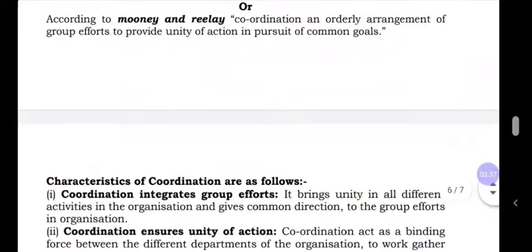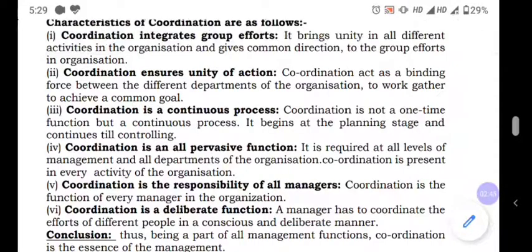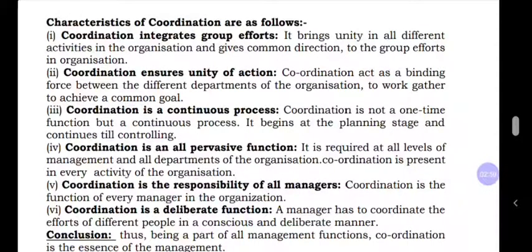And next, characteristics. The first one: coordination integrates group efforts. It brings unity in all the different activities in the organization and gives common direction to the group efforts. Unity is nothing but a good understanding among all the employees in the organization. The manager will give a common direction. What is the common direction here? They have to work to achieve the organizational goal. In the organization, the workers do not work individually; they work as a team or as a group.